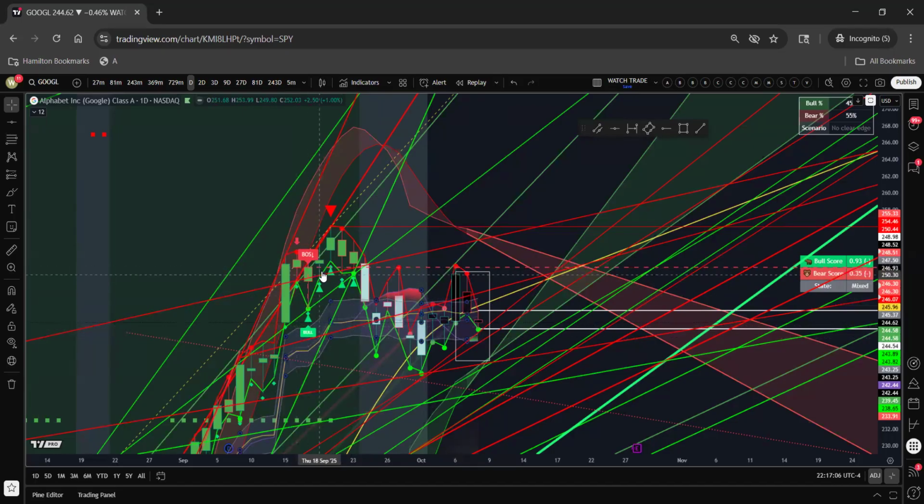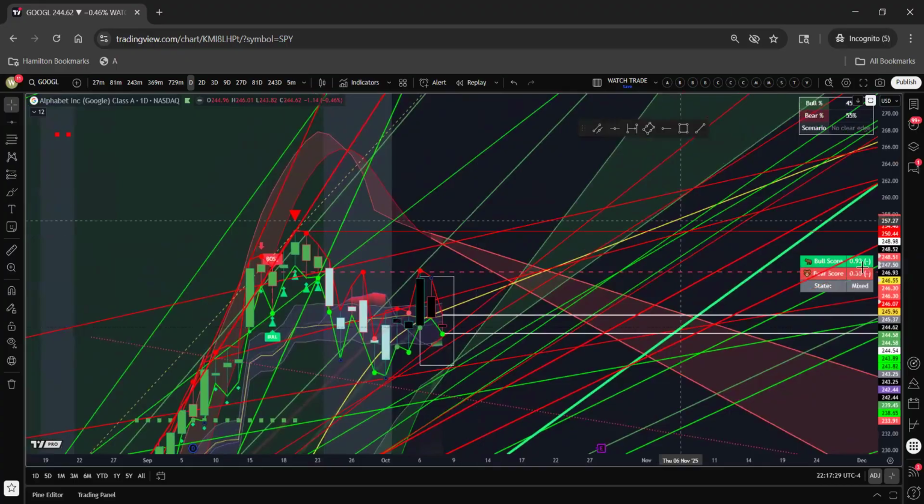And then we had a bullish break of structure when this candle opened below. And then we had a sell signal. And this candle was a bearish break of structure. Where did it close? This candle, I'm curious. 249. So it closed below, but the next day we gapped up, rejected. So where is Amazon going?